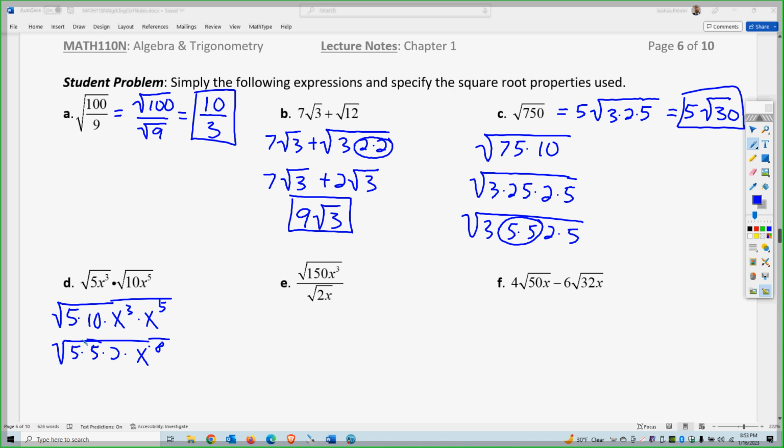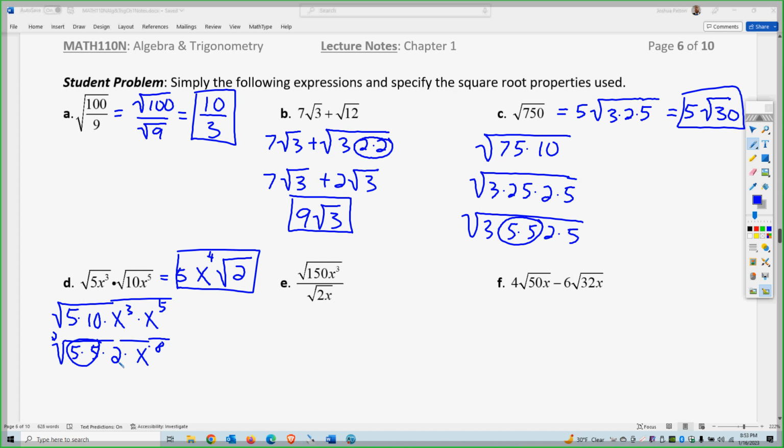Okay, so I can take a pair of 5's out, right? So that gives me 5. And then we know this is a second root, so 8 divided by 2 gives me a 4. And what I'm left with inside is a singular 2. So I did the shortcut where I divided the exponent by the index. The index is 2 because it's a square root, right? That's the shortcut trick without writing out 8 x's, which is very inefficient and slow.